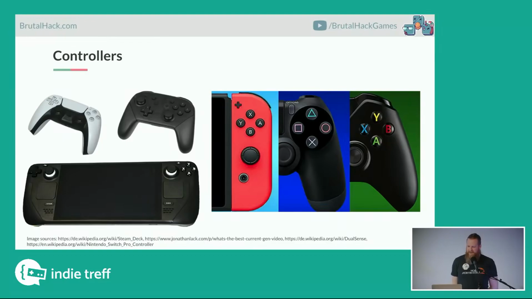Controllers, lots and lots of fun. They come in many different shapes and sizes. And the favorite fact is that you have these different glyphs on the buttons. So sometimes the south button is A for Xbox. On Nintendo, it's B, and your confirm button is to the east. And PlayStation just has X and O. And luckily now X is confirm in the newest PlayStation generation, so you don't have to check the region to say, okay, in this region O is confirm, and in the other region X is confirm. So that got a bit easier.